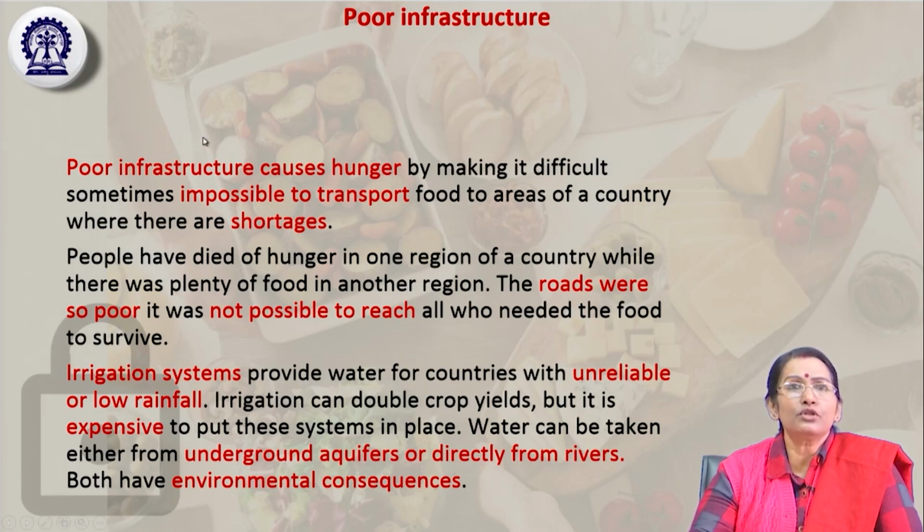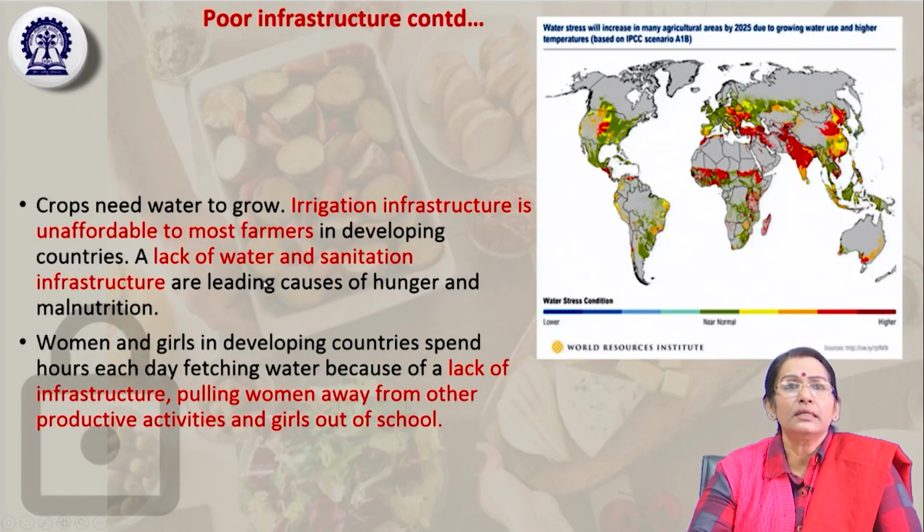These are important infrastructure for the transport of foods, as we have earlier seen in the food processing flow chart: after food processing, the food is delivered to the markets by transport, with both road and rail facilities, then the irrigation system. These are very important factors of the infrastructure of food products. Another thing is that irrigation infrastructure is sometimes unaffordable for most farmers because of the lack of water and sanitation infrastructure, etc.